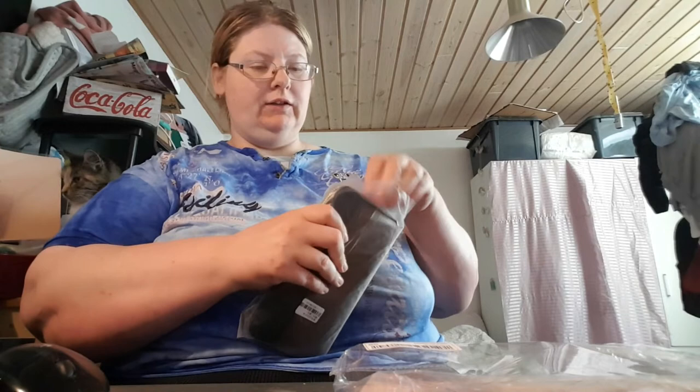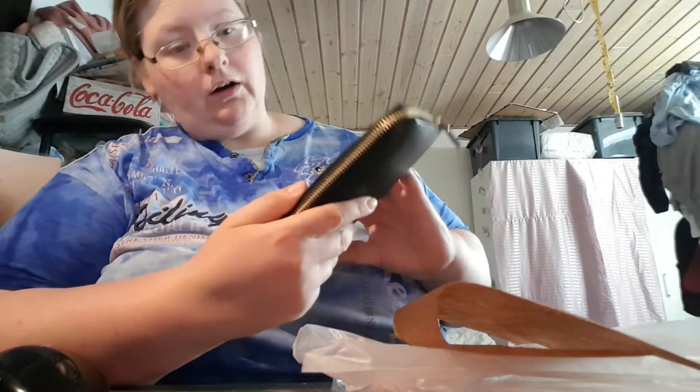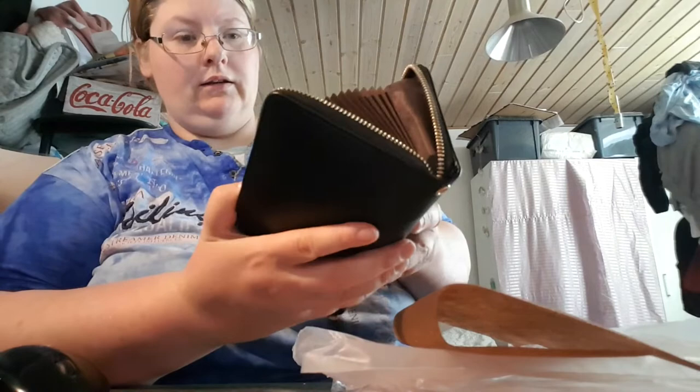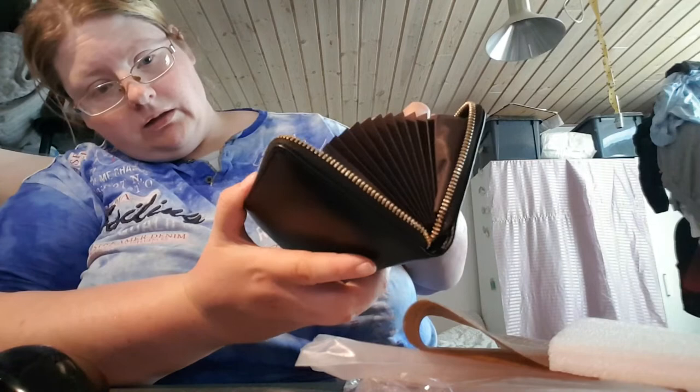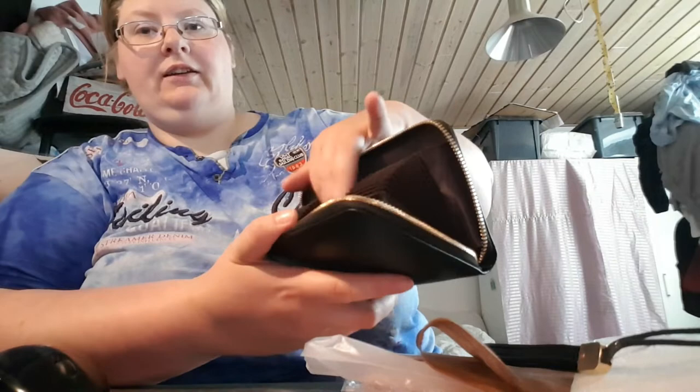This is my birthday gift. It's fake leather, fake wallets from Deabolar? Jibola? It should be able to hold my phone, which is the same size as this phone. And it has all my credit cards and a couple other things. Yay! And this is for Tic Tacs or whatever you want to put in there.